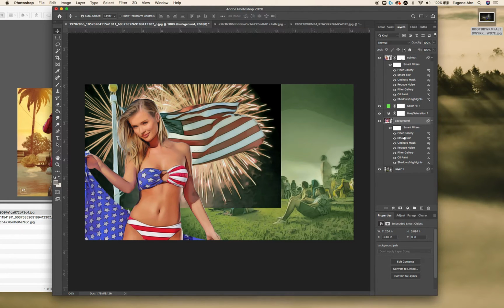Okay. Now let's grab this, and this, and this, and I'm selecting this dark area of this fireworks display. Let's see what happens if I grab these. Then I'm going to invert the selection and create a mask.